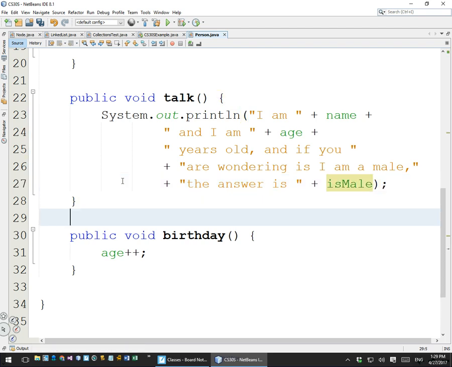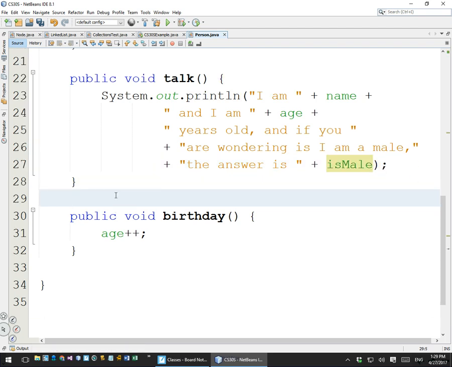Okay? So let's imagine again that this is going down. It says, I am Dave, and I am 7 years old, and if you are wondering if I'm a male, the answer is true. Okay? I am Sally, I am 20 years old, and if you're wondering if I'm a male, the answer is false. That's a pretty good thing for a person to say when they're talking. Okay? Now I know I kind of squeeze a lot of text on there, but I think you guys get the idea, right? Like how that can go. Just watch your spaces, but once we get to testing this, we'll see this in action.